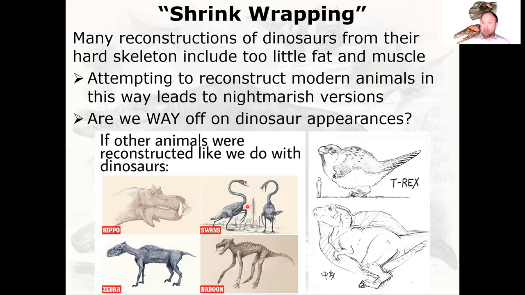Same thing with swans. Again, we see the neck on the swans. This artist has drawn this as a sweeping S-curve noodle neck. We know that swan necks are pretty flexible, but they don't do this. They don't do this sweeping S-curve with almost no structure, just flopping limply around. They would break their necks if this was the case.